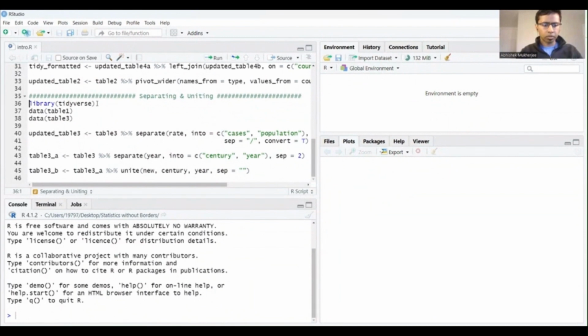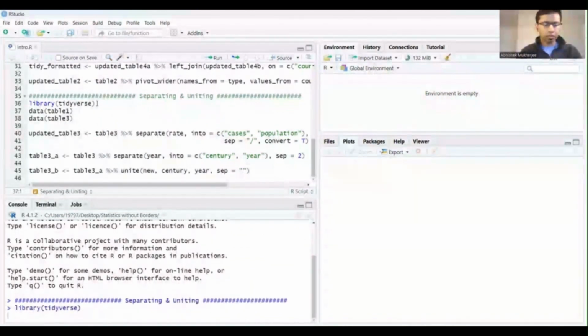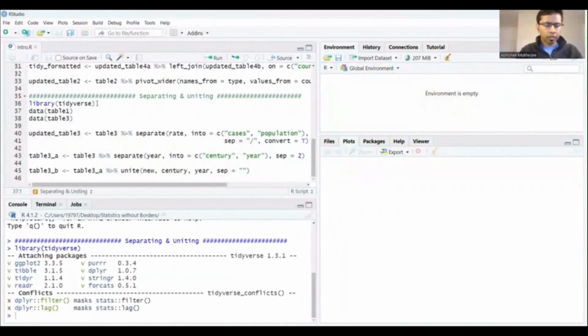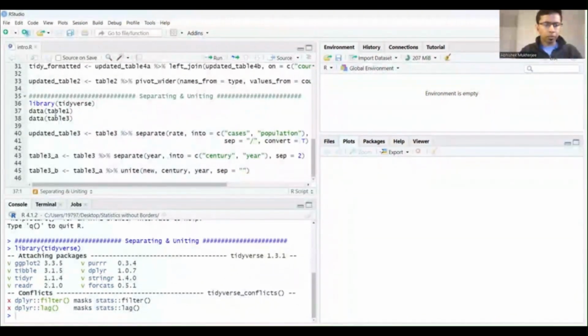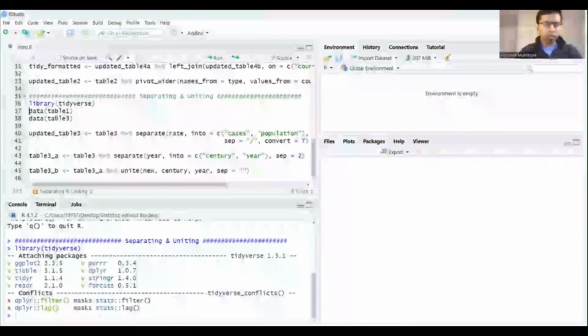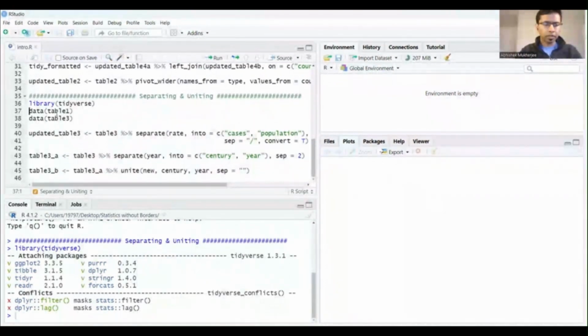So to do that, we write library tidyverse as we have been doing so far. Once we load the package tidyverse, we are going to work in this case on the datasets called table 1 and table 3, and both of them, as we had seen, are preloaded within the tidyverse package in R.